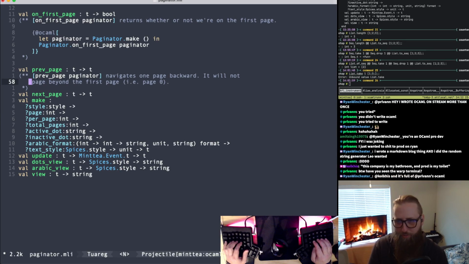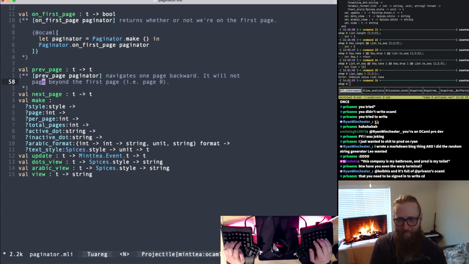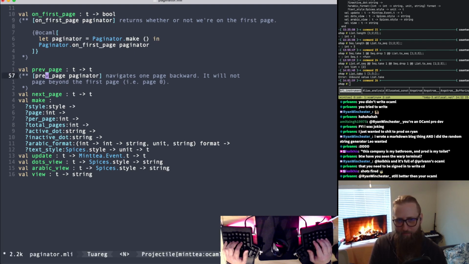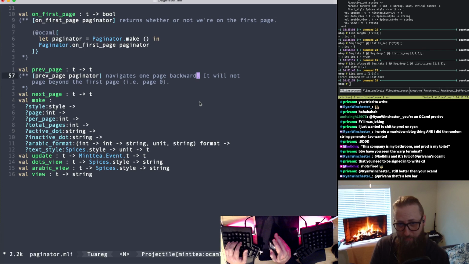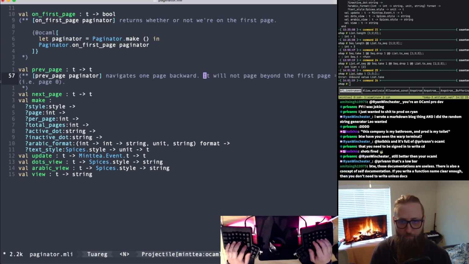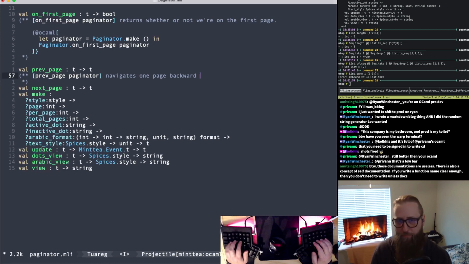I guess you could say this. Can we just say with a lower bound of 0? I think that's what I'm going to say, because we're adults here and we don't say it will not page beyond the first page. With a lower bound of 0, it turns out, in case you're wondering.